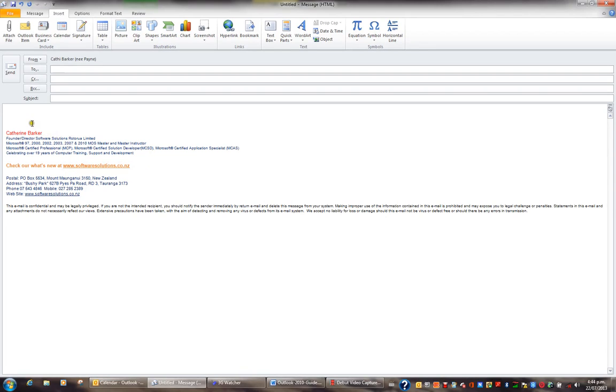When creating a new email message or replying to an email, when you're in the body, in the message area of the email, you may notice that when you type certain things, Outlook automatically corrects your typing. For example, if I type TEH, as soon as I hit the space bar, Outlook changes it to "the". If I type a little i and hit the space bar, it changes it to a capital I.